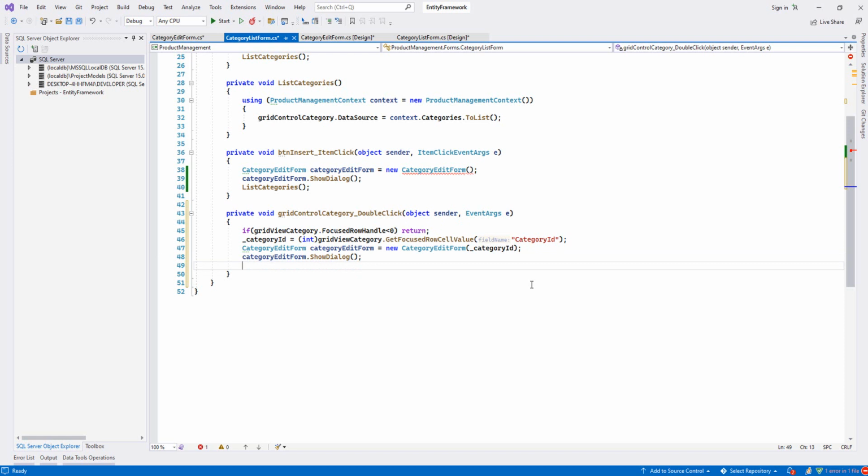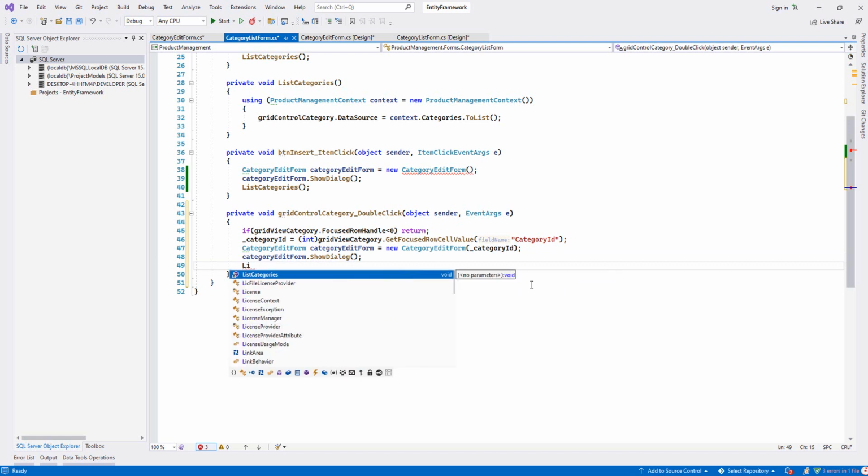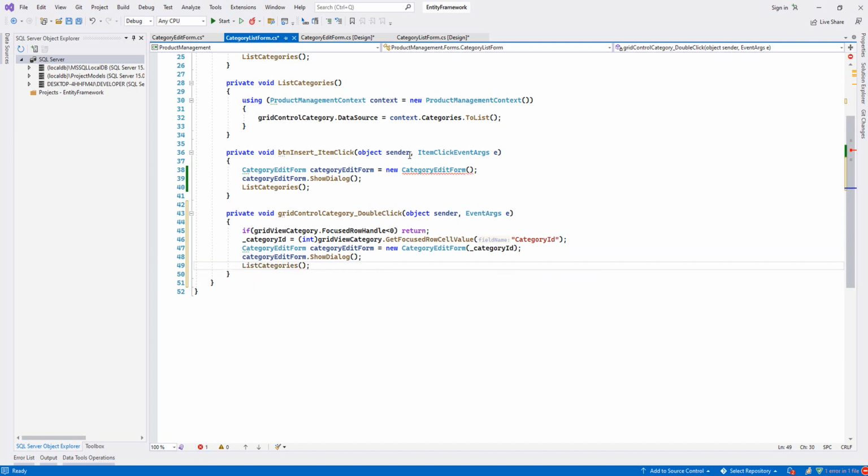And then after we update it, we would like to refresh our grid view. We call it something like this. Let's see.